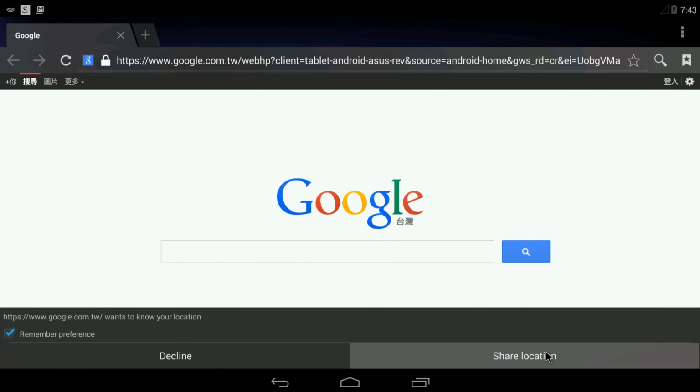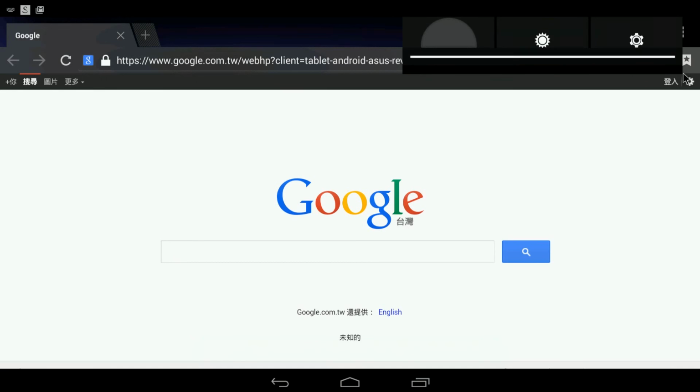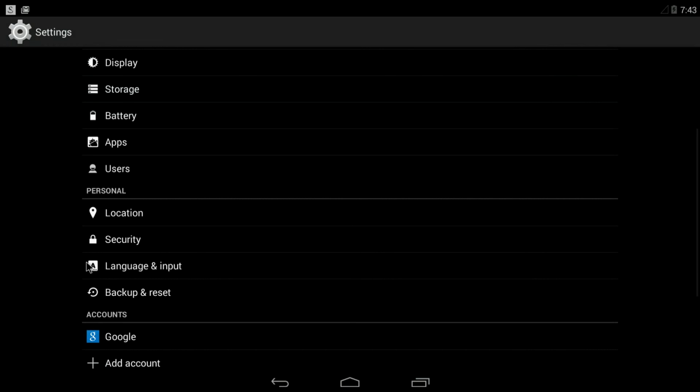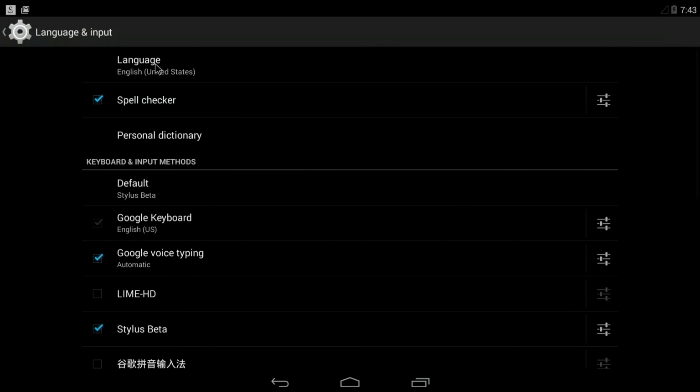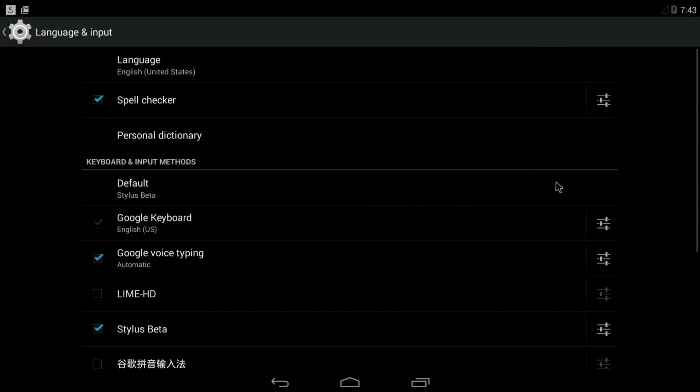So decline share location with Google, and so I want to type something. I need to do one more settings change here, I think. Settings, and go to language input, and we need to set the default, and here we need to turn off the hardware.